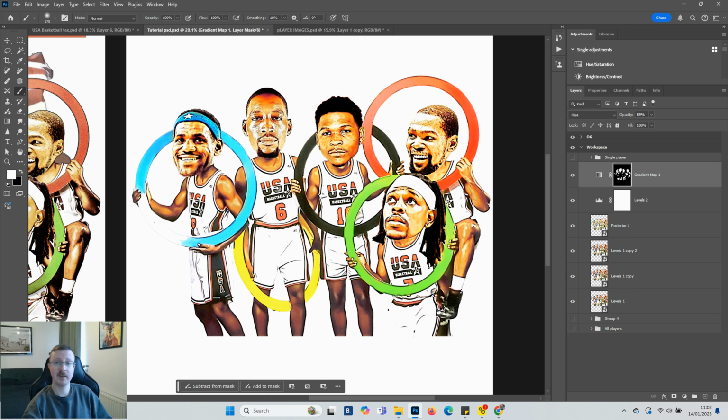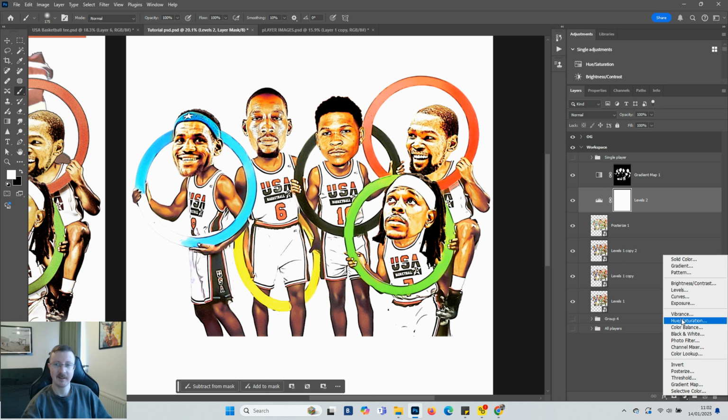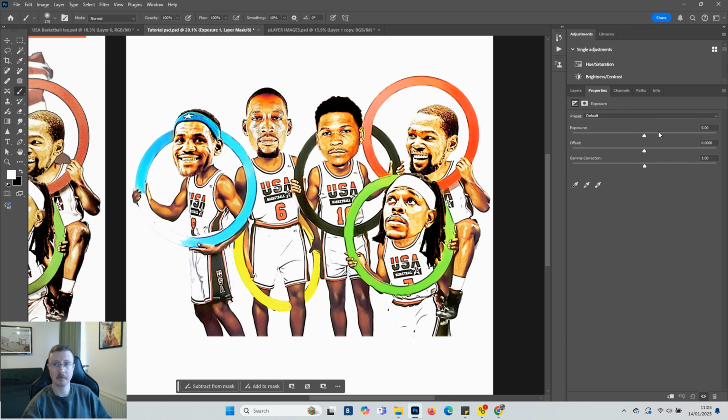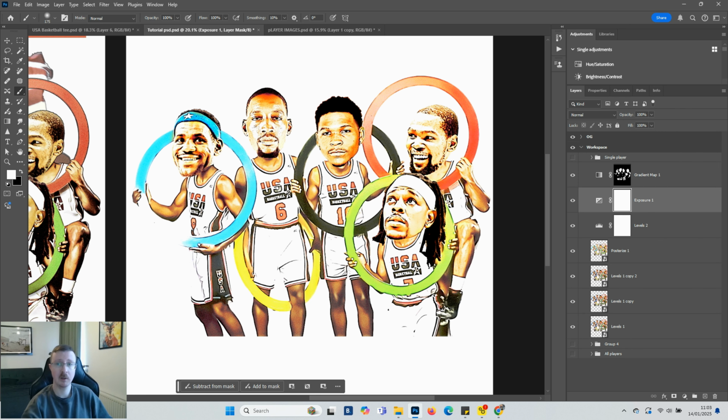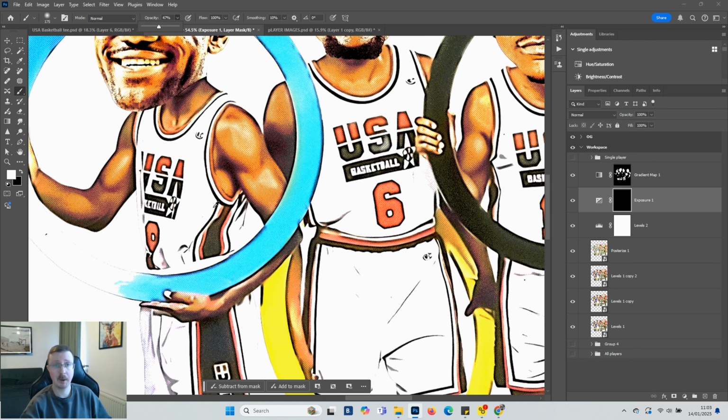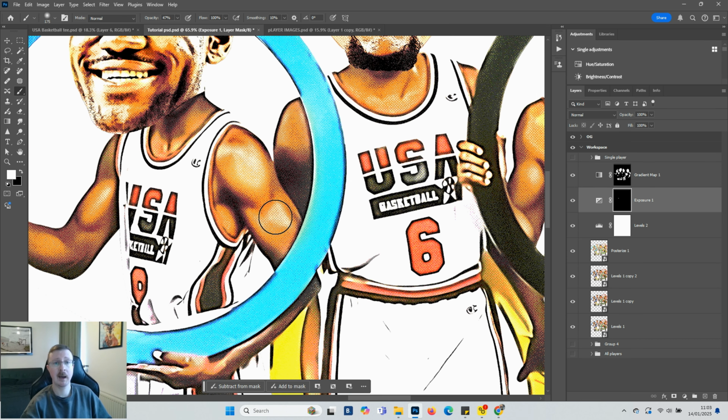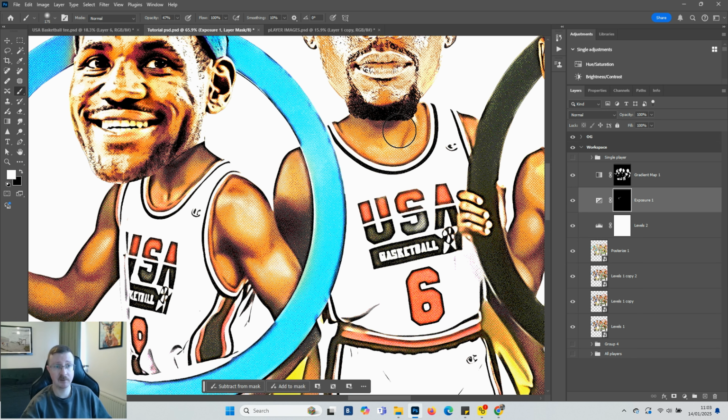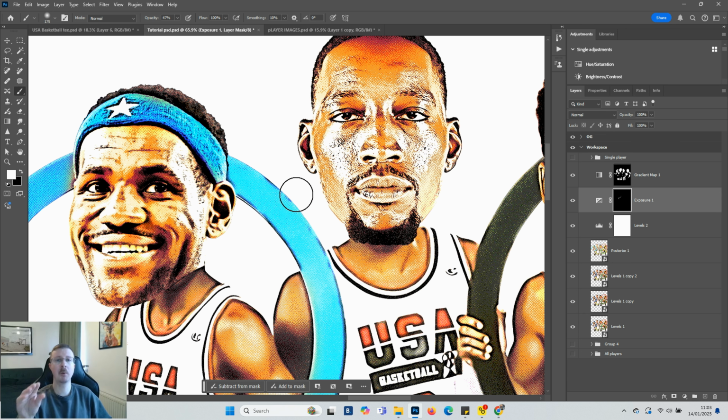Now this step, this is like a bit of gold dust, I'd say. So whenever you're using gradient maps, I always like to have an exposure tab below it. So I right clicked on the circle, I pressed exposure, and I just dragged it up. It's blowing everything out. Now we're going to use the same method as before. If you press Control I, it just removes that mask. Now we're going to select our soft round brush, lower the opacity and just paint in white where we want the exposure to be.